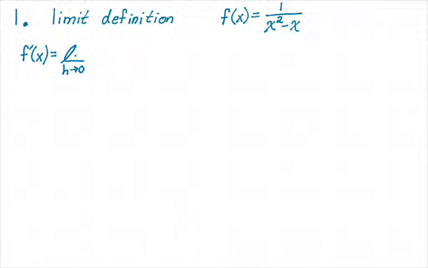So recall that the limit definition involves letting h go to 0, and then it's just the difference quotient. So f of x plus h minus f of x all over h. All right. So first of all, remembering the limit definition of derivatives is something that you have to do. The first place that I think you'll get tripped up is remembering how to plug in x plus h into the function. So let's go over that in some detail.